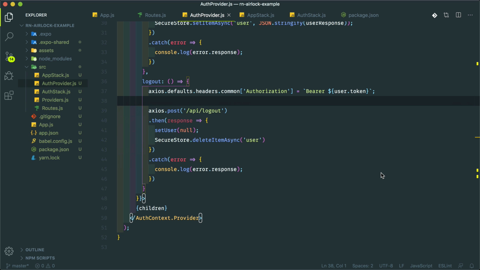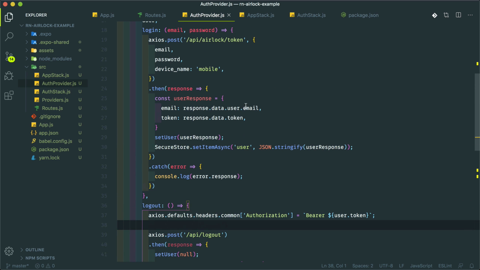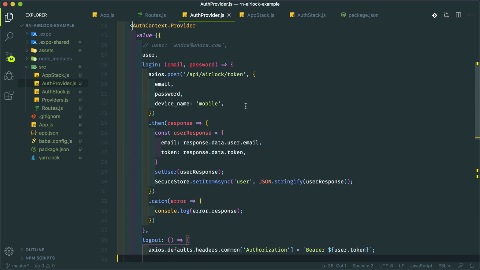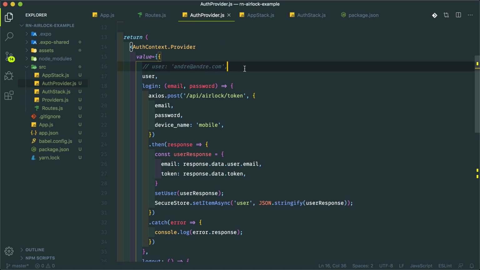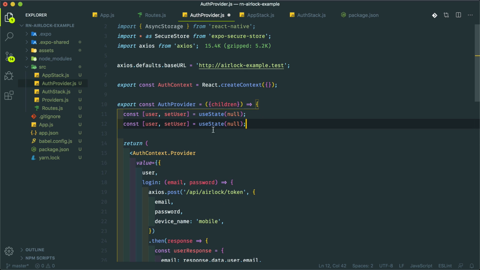So back to our code. So we have to set the state in our auth provider, and then we can grab that state from the auth stack. So let's add a new piece of state here called error or error message. Error is fine. Error, set error.